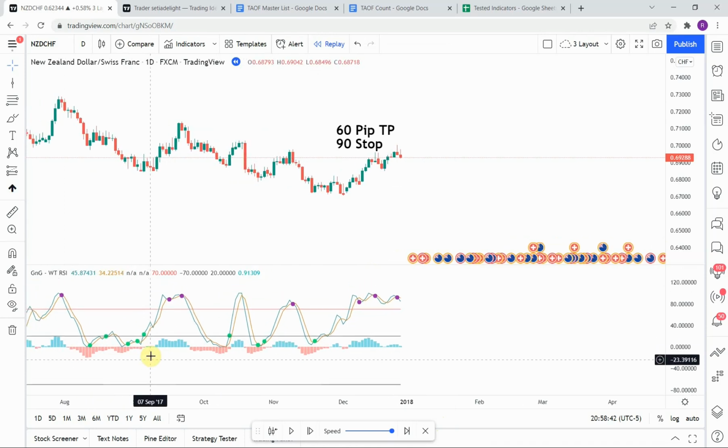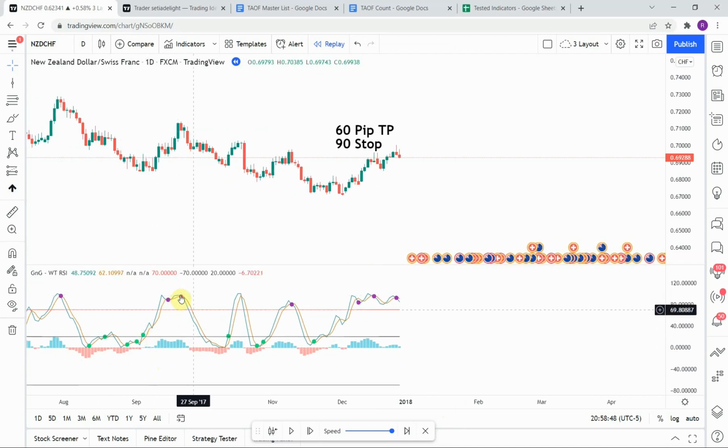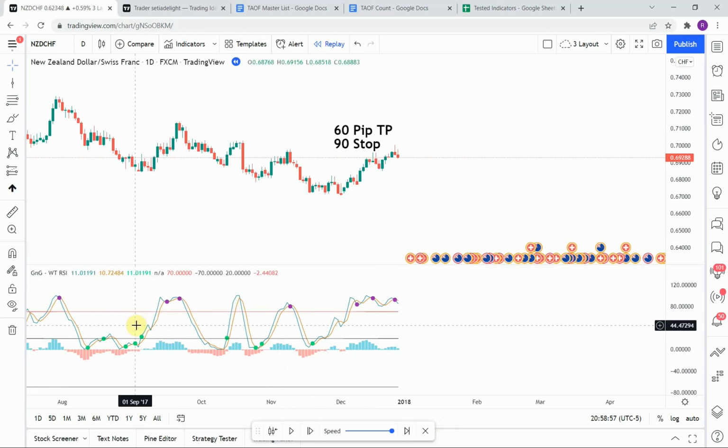Now the main component, or the first part of this that we are looking for, is going to be the RSI, and that is the two lines here that have the green and purple dots sporadically attached to it. So what we are looking for is when the RSI gets up into the overbought area, and you can see this line right here running at the top. This is the RSI overbought area, and this black line down here at the bottom is the oversold area. We look for the RSI to get up into the overbought area, and then we look for it to give us a purple dot.